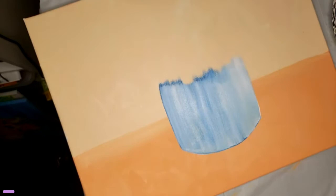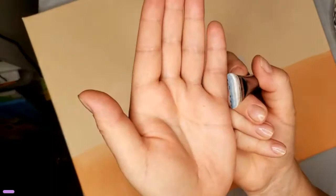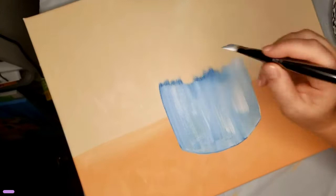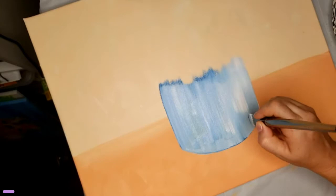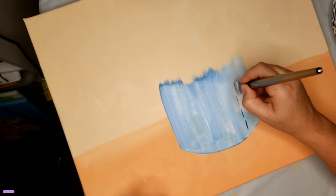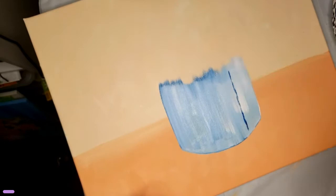Let's add a little bit of shading to this right away. So we're going to be using the same brush. You see, you have a chisel tip now because you've been using it flat, right? Like that. So let's grab a little bit of phthalo blue just on the tip, and go to the right side of your vase. Add that. Like this, see, just touching with your chisel tip.